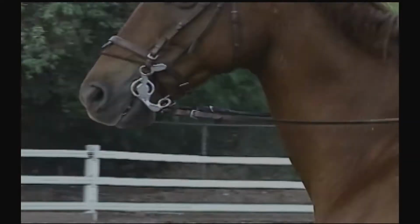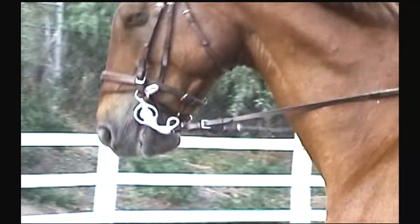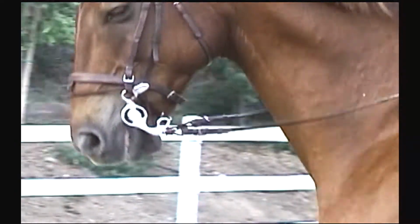The hands, the part of the rider's body that most influences the control of the horse. The reins, the connectors that carry your hand motions to the horse's mouth. The bit, the most important piece of equipment in the communication between horse and rider.